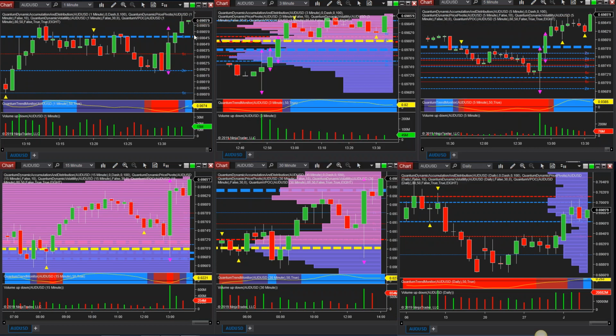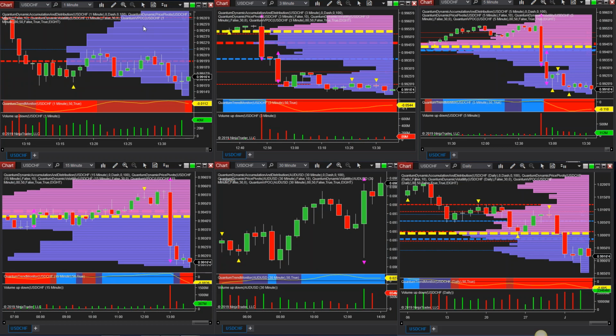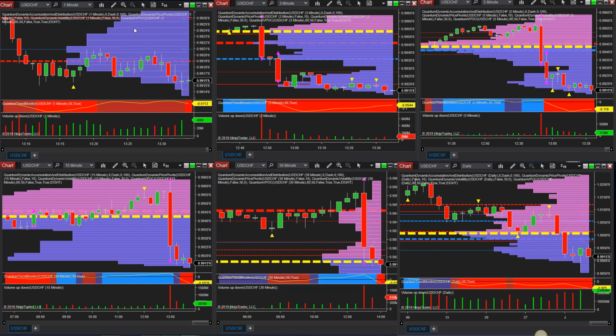Move that out of the way. Just change this over to the dollar Swiss. Okay. Still bearish. We've had a decent run lower, and we're looking at a potential opportunity for a reversal. We've got a big volatility candle on 15, volatility on 30, down onto the VPOC on 30 as well.